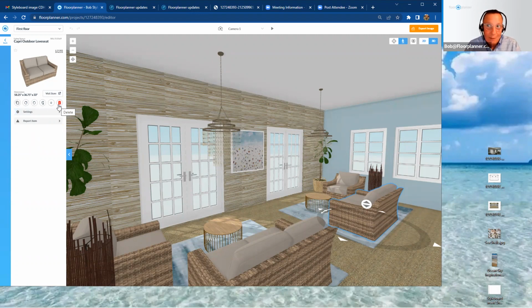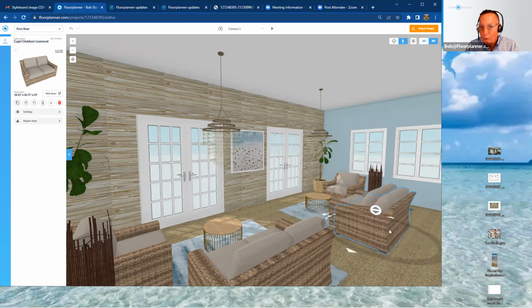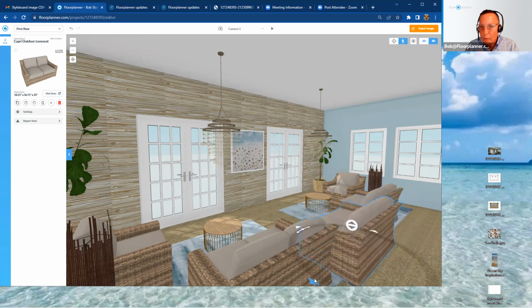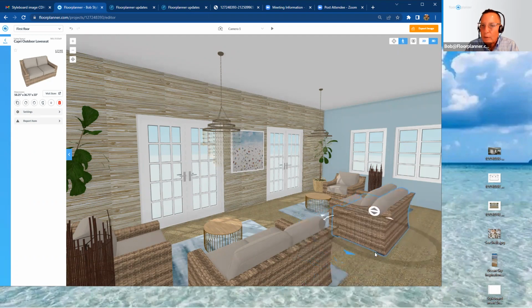Most exciting for me is the new advance, and the new advance is a copy button. Who would have thought? So here we go. You can delete items in here, but you also have over here a copy button, so you can duplicate now while you're in 3D. Especially with dining room chairs, if you needed a couple extra, you didn't want to go back into 2D to do so. We can go ahead and hit just the duplicate button over here, and suddenly we've got two love seats, or in addition, a whole bunch of love seats inside here.